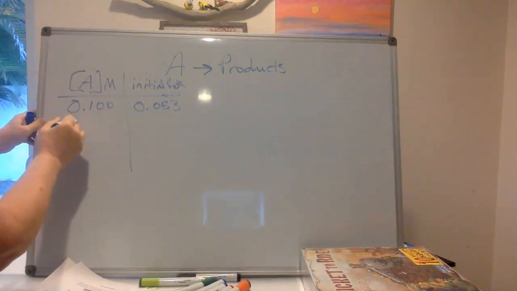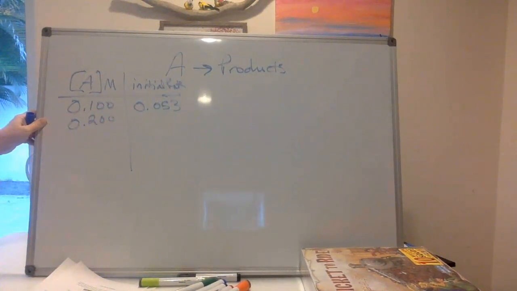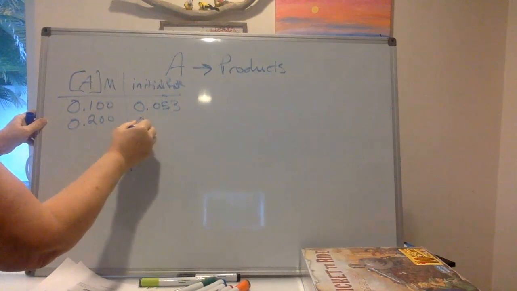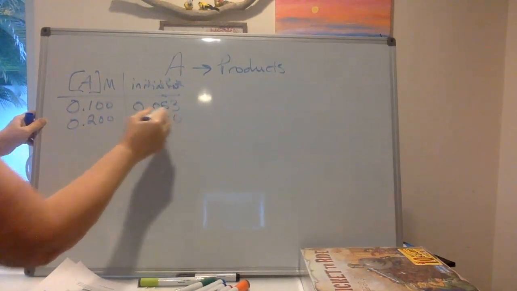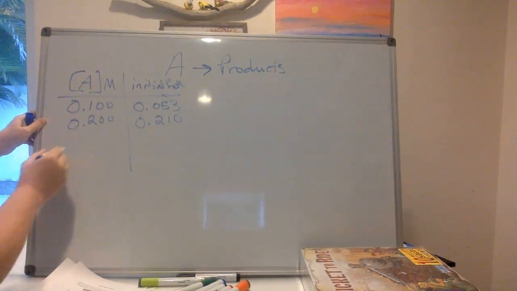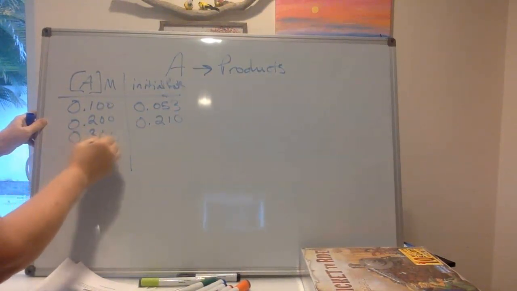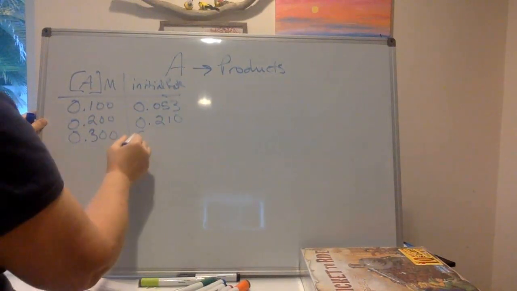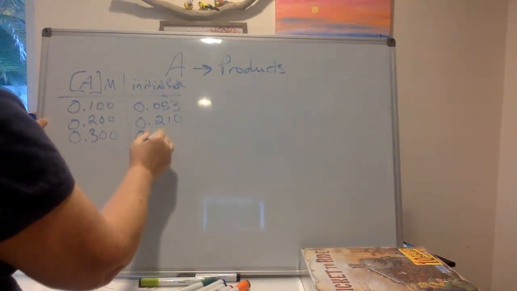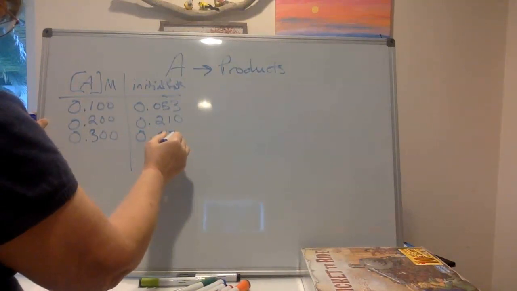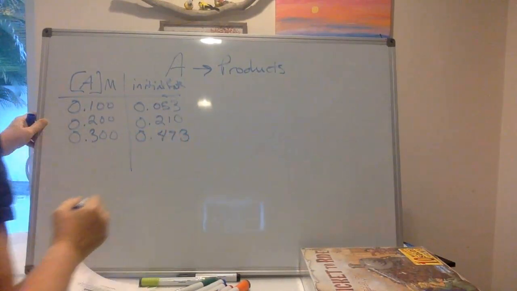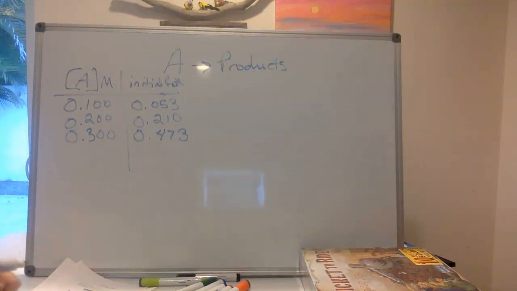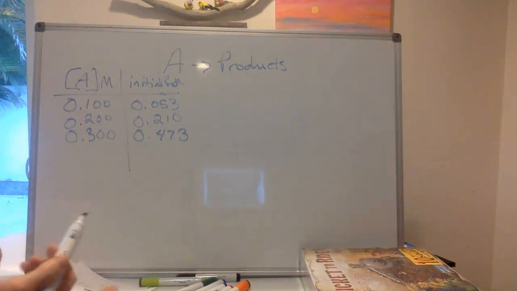Then they increased the concentration to 0.2, so they doubled the concentration, and they see that the rate actually goes up by a factor of 4. And in the third case, they tripled the original concentration, and the rate went up by a factor of, looks like, 8 or 9. Okay. So we can do that roughly, and we can see that it's probably not first order because it's not going up consistently, and it's not zero order, so it's probably between 1 and 2. So let's go ahead and calculate it.